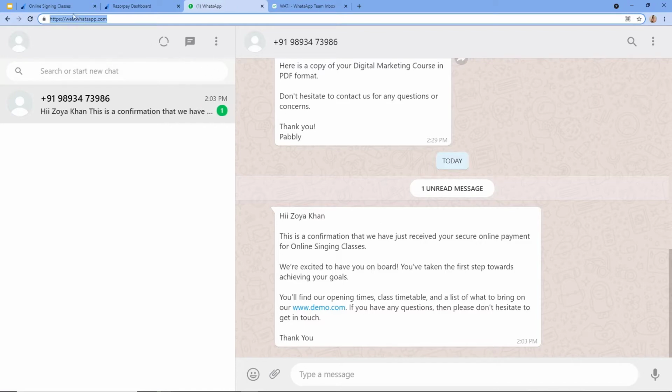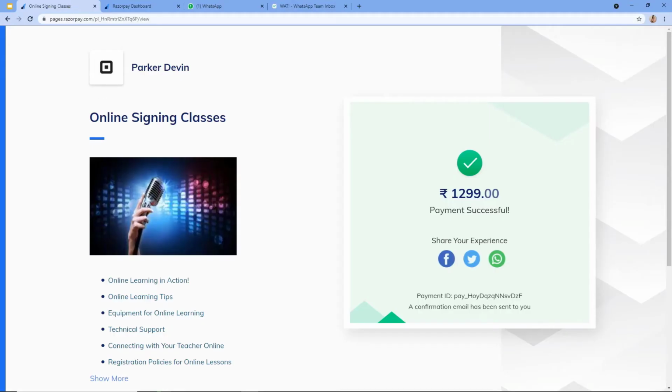So you must be wondering, how did I manage to do that? That whenever I'm receiving a payment in Razorpay, the message on WhatsApp is sent automatically to the customers. So I just followed 3 simple steps and created this automation between Razorpay and WhatsApp. You can also follow the same steps and create that workflow. Okay, so here I'm going to show you what those steps are.